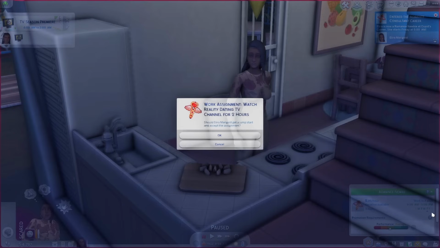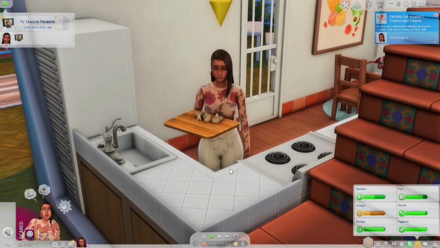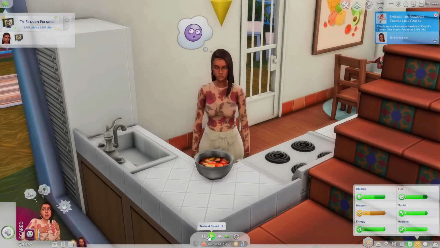I don't know if she'll actually go to work tomorrow. At least I hope so. So we do have a work assignment: watch reality dating TV channel for 2 hours. Okay, I mean, that's perfect for her right now. She can eat some breakfast, watch some reality TV.